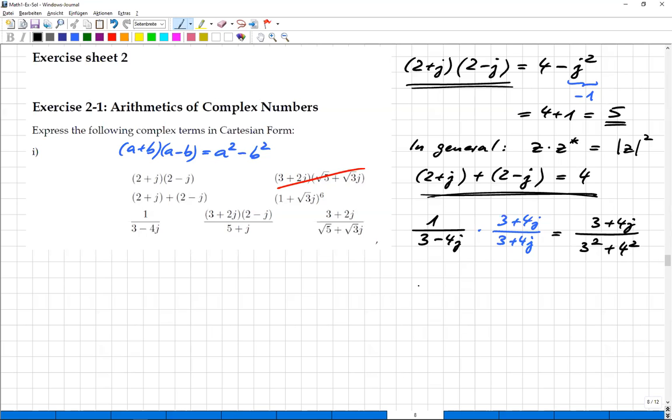So all we get is, down here, I have 9 plus 16 is 25. So I can say it's 1/25 times 3 plus 4j. So you could say that's already Cartesian form. Of course, this factor belongs to both, but it's nicer to put it this way than to draw it inside the parentheses. That should be correct. If you get something different, just tell me.